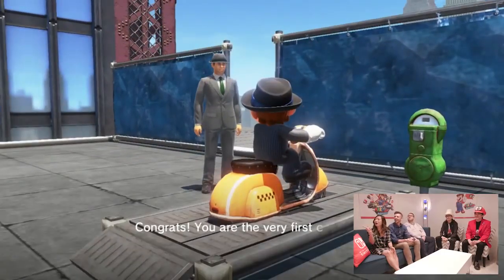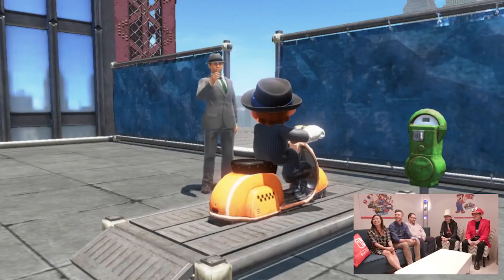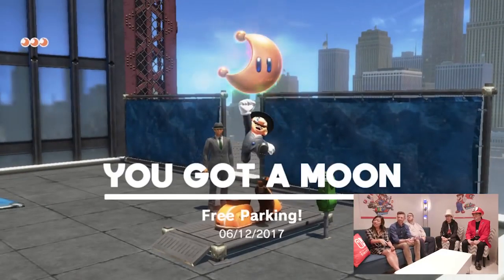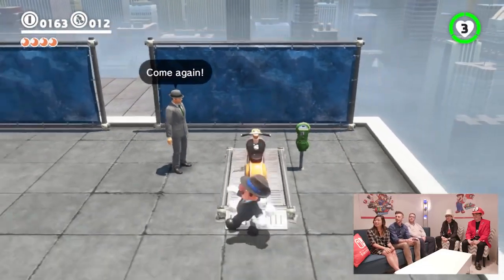Oh, you can park. I found the one parking lot up on the top of this building. Then you have to go up the stairs. He's like very relaxed on the scooter. Of course he is. He's Mario. And this is where we get off.